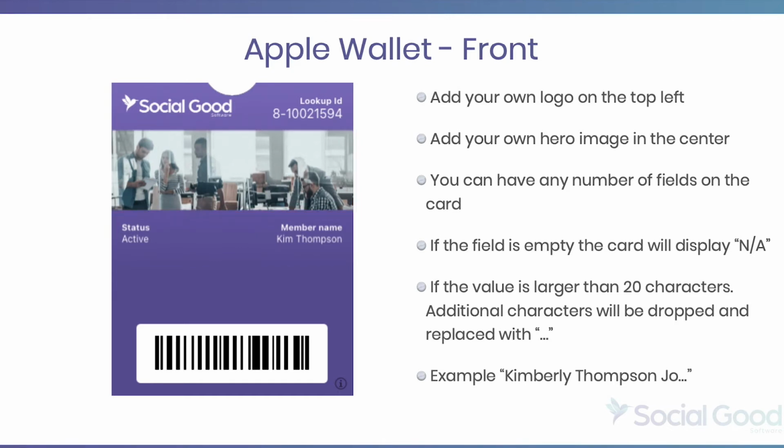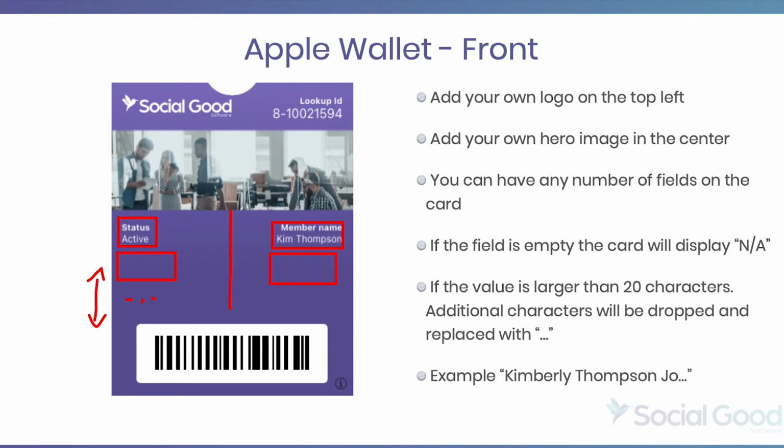And you can have any number of fields. So here's one field, here's another field. You can have another field here and another field here. So as many fields as you add, the card will shrink or grow depending on how many fields you have here. So you can enable pretty much all the fields if you like, but the card will just get very long with all those fields that you enable.